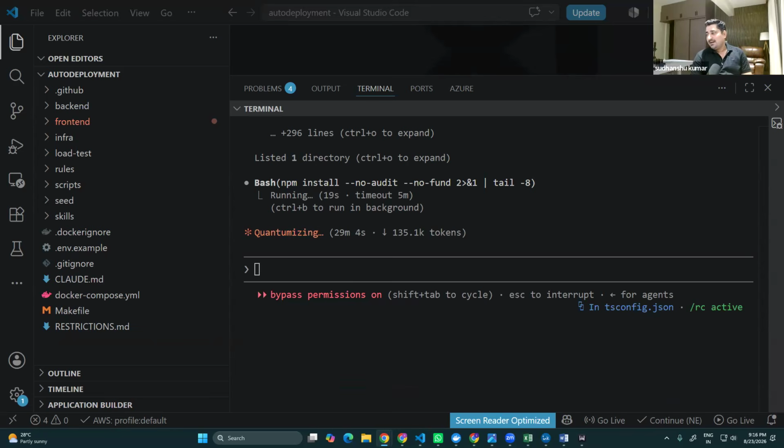How can I do it from a mobile, just like prompting, or do I need to open my desktop, or a tablet? No, you don't have to open up your desktop at all. Everything from mobile and everything will be shipped. You just have to connect your GitHub repository, the respective one in which you would like to work for the particular product, and then from the Claude CLI on mobile, you can keep on giving a prompt, and it will keep on building it, keep on reporting to you that okay, fine, this is fixed, this is fixed, this is built, this is built.